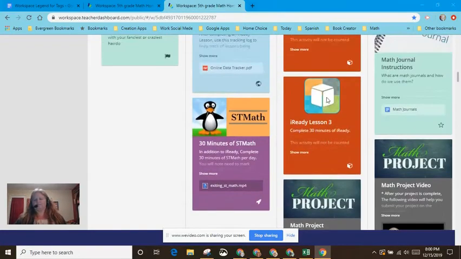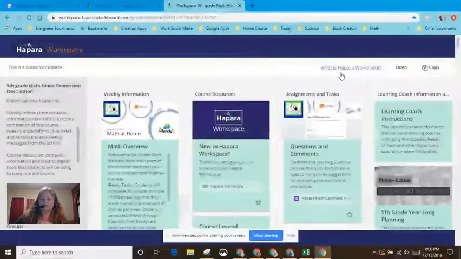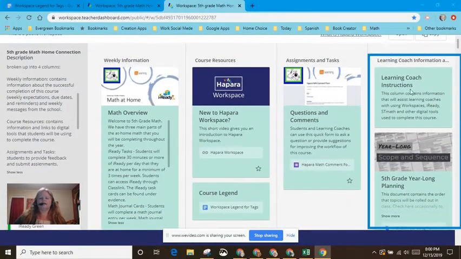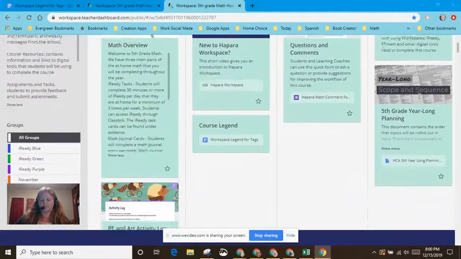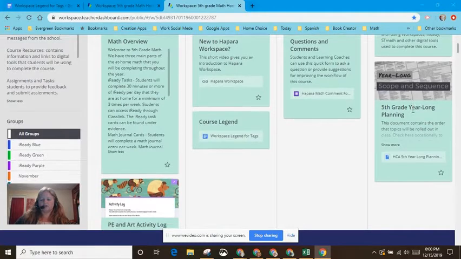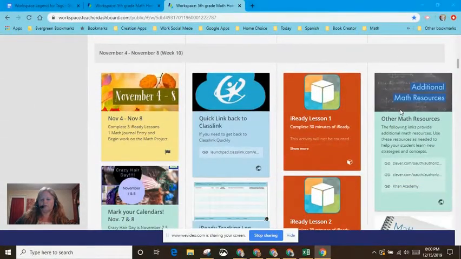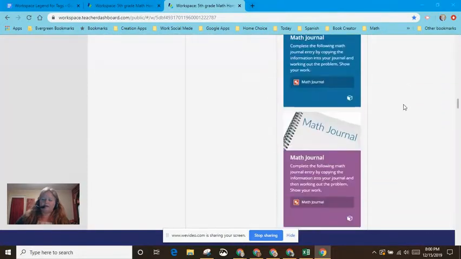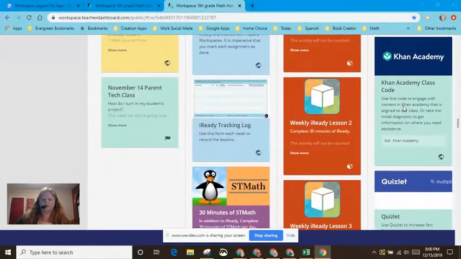And then this last column over here is the learning coach information and resources. This column is mainly for the learning coaches to get information about the course and how the students can be successful in completion of the course and meeting year-long progress. It gives you a scope and sequence for the year so you know what you and your students will be doing, and then other information for completion of the course, plus any additional information.